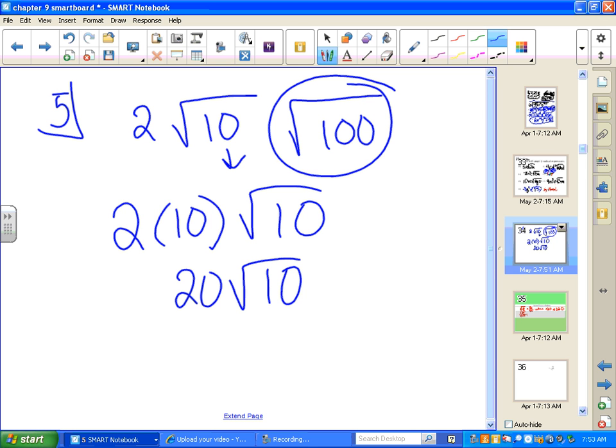So if there's another one that goes into it, you just split it up again. Whatever's perfect that you're taking out of the square root, it goes in front, and you multiply it with the numbers in front. So you just repeat that annoying process over again. That's why I showed you both ways yesterday, Matt. If you do use the largest perfect square, it makes it quicker.